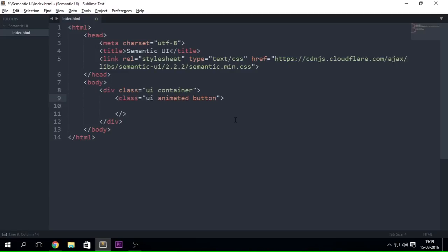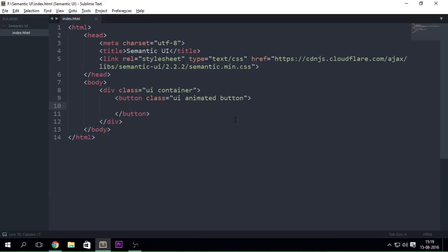So I'm going to be putting a button here. I'm sorry, but we are going to be using button, UI class animated button.